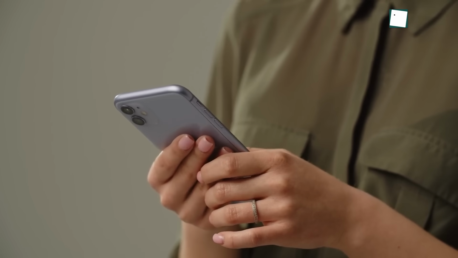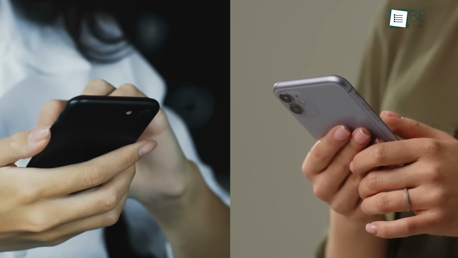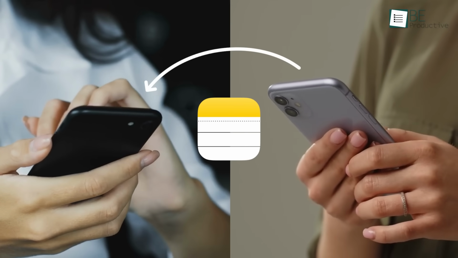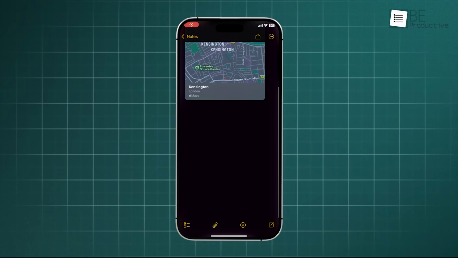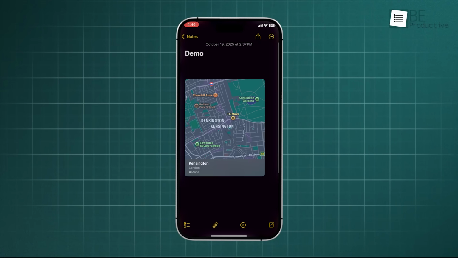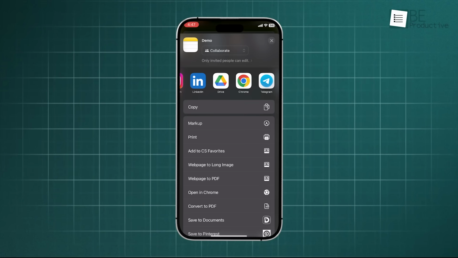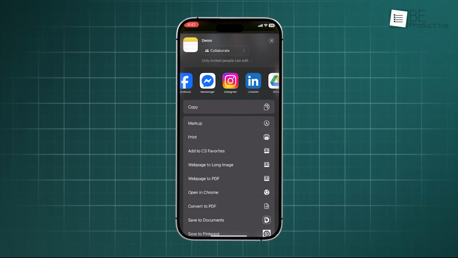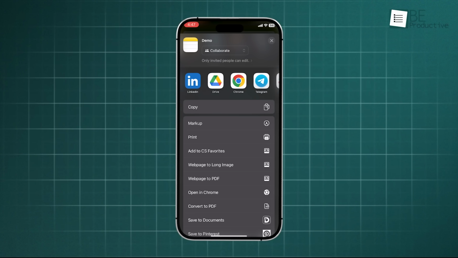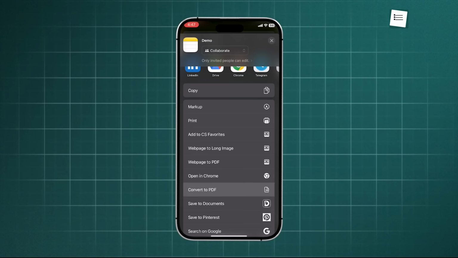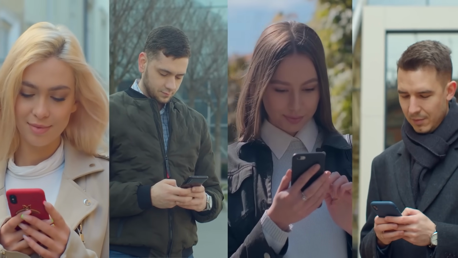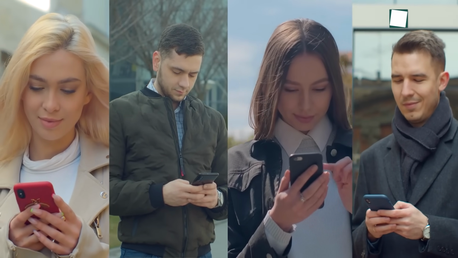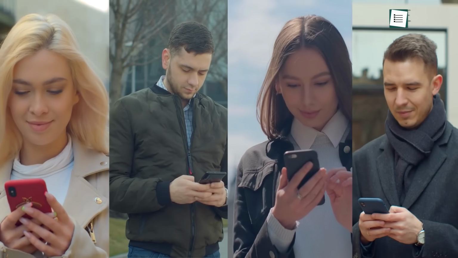While Notes is great for centralizing everything, sometimes you might need to send a copy of a note elsewhere for a different purpose or for archiving. You have the flexibility to send a copy of a note to another app completely. For example, you could send a final note to a file service such as Google Drive or Dropbox to store it as a separate clean text file or a PDF. This ensures your data is not only organized, but also portable across different platforms when you need it to be.